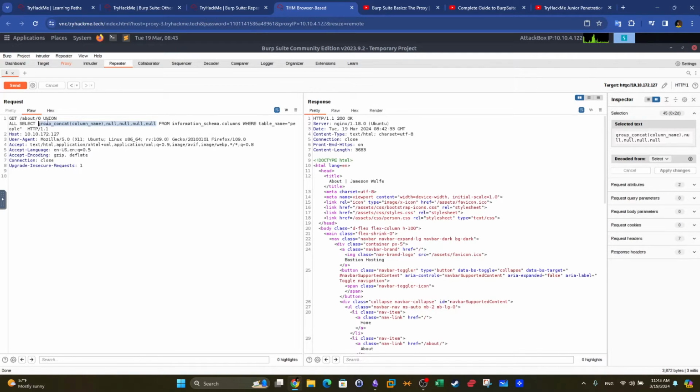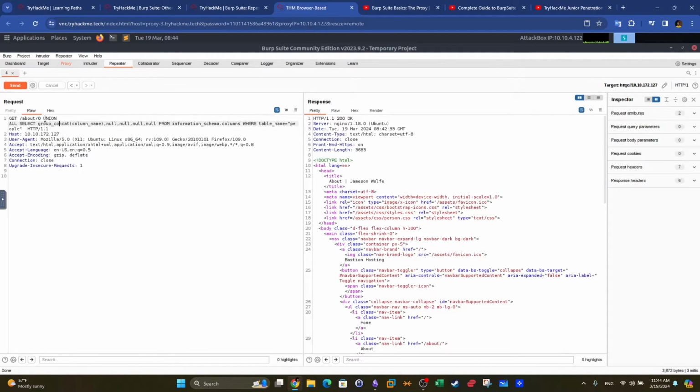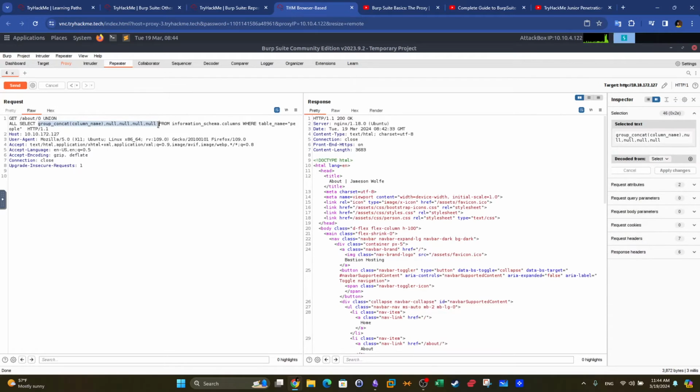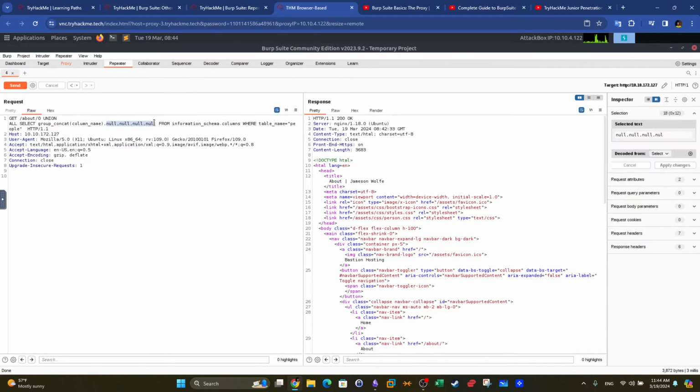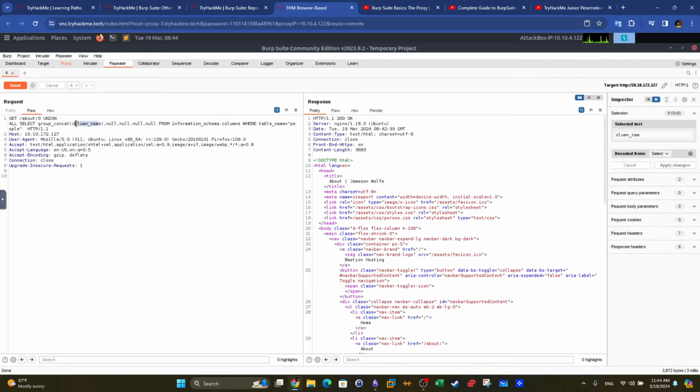Because remember, when we send an apostrophe here, we saw that in the SQL statement there were 5 columns displayed. So in our union all select we have to use 5 columns here. So we select null for the rest of them, we don't want any values returned. For the remaining columns, we want to extract the name of all columns. That's why instead of using first name here, we use group_concat, and in between the parentheses, we use column_name, indicating we want to group all of the column names and return the values in one column here.